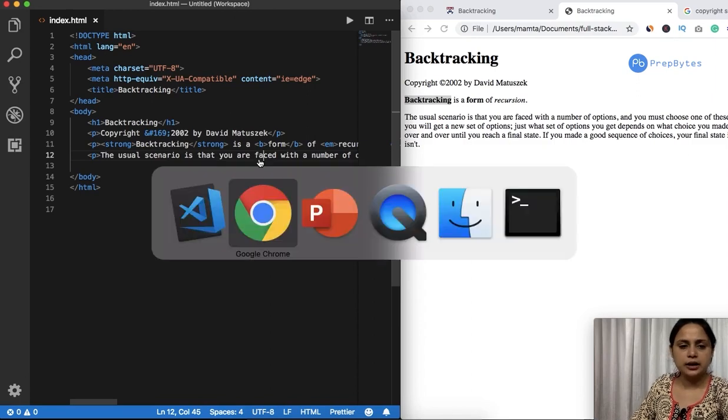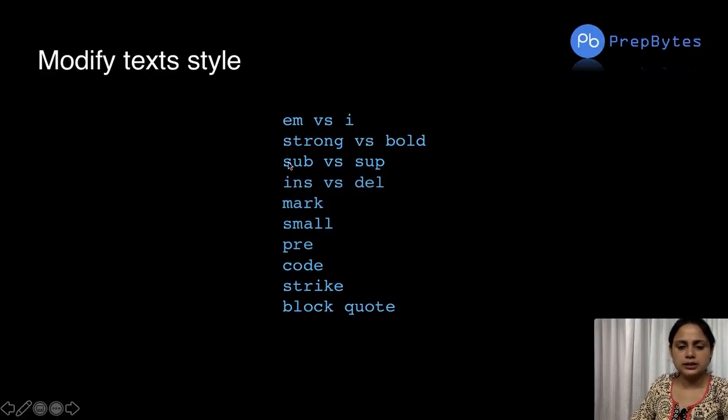Other things that we have to see: let's see what they are. We have sub and sup, and insert versus deletion. Sub stands for subscript, and sup stands for superscript. Let me show you how it looks. Subscript is when you have a text, let's say X, and you want to put something at the bottom.